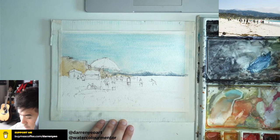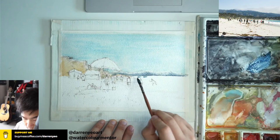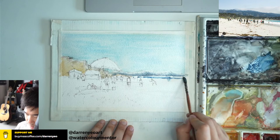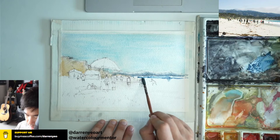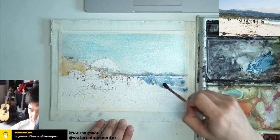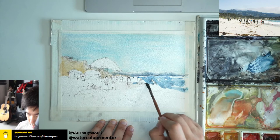Okay, let's have a look. We only get one chance to do this, so I'm going through here. I think often the faster you do it, given that you're still taking a little bit of care, the better. You've seen the water. There are some areas that are white, so you want to leave some of these white areas running through the water as well. Can you see that? All right. And the water just comes all the way to the front.